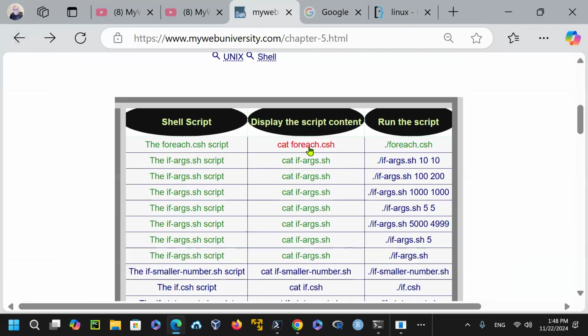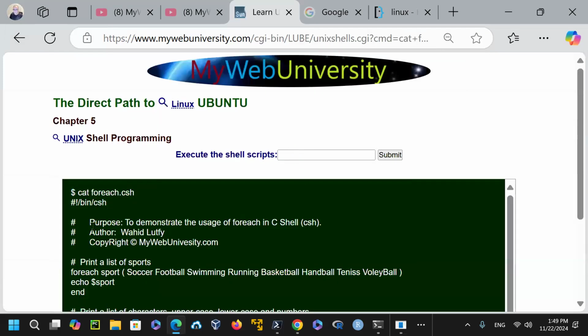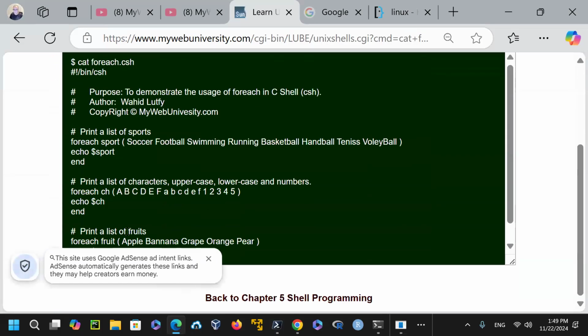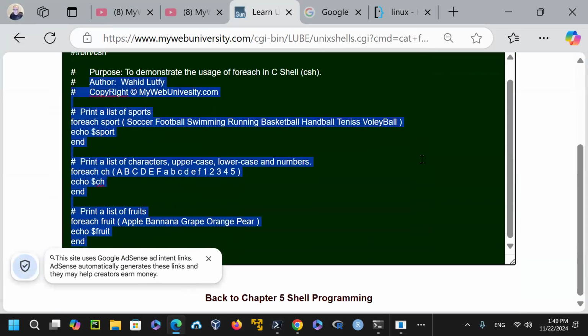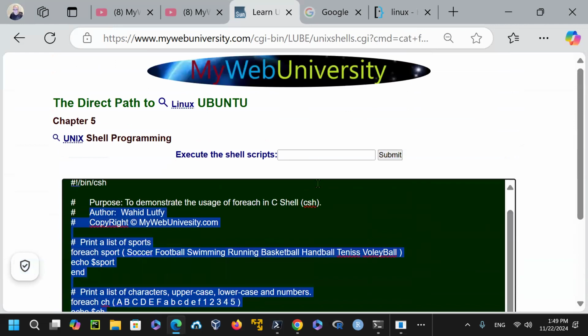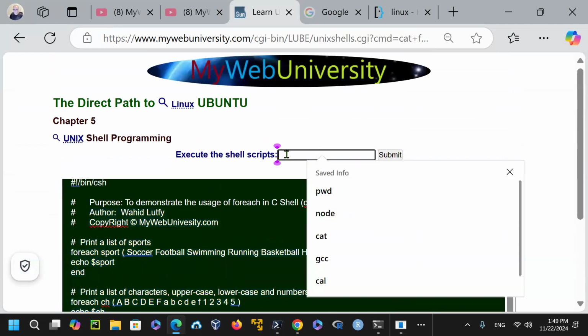But at the same time, you say, well, I'm a student, I want to practice these on some computer. You're welcome to click here and just copy this one and run it on another computer. But if you say, can I run it here? Yes, you already did on the output.